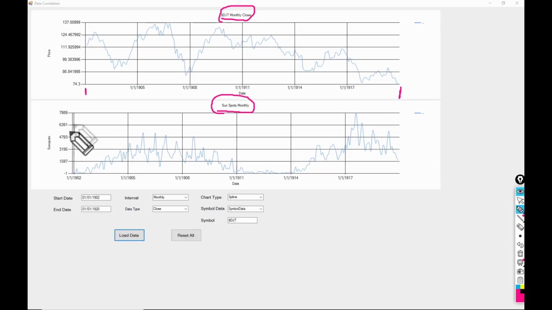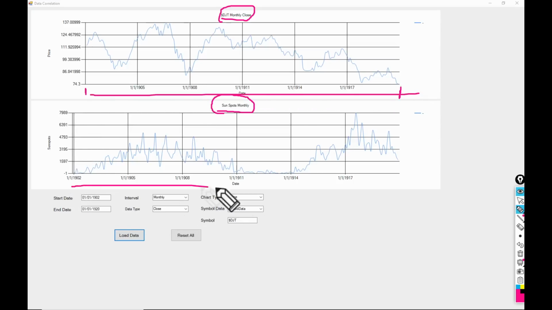So let's start on the far left-hand side here. We're talking about very long-term cycles here, guys. For those that don't know, solar cycles run approximately 11 years. So here's 1902. Okay. You can see that the total sunspots in this rectangle here are pretty low, right? They're fairly low. They're from 1 up to about 1,600. It doesn't really matter about this number so much, but so we're over here on the left.